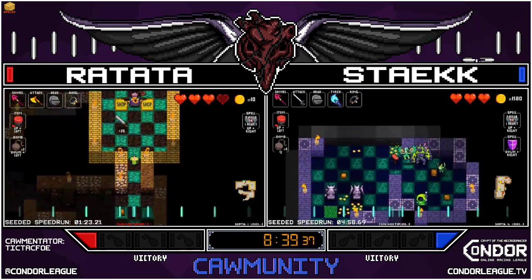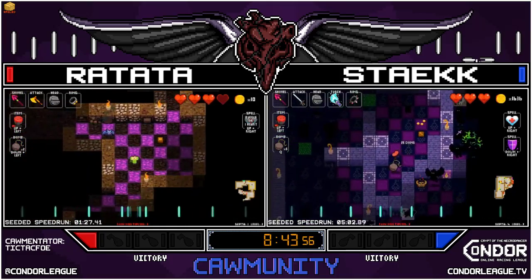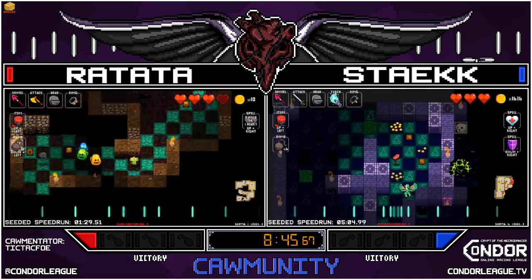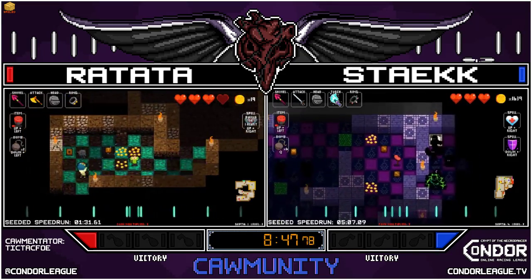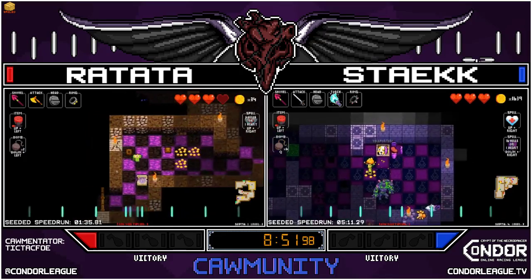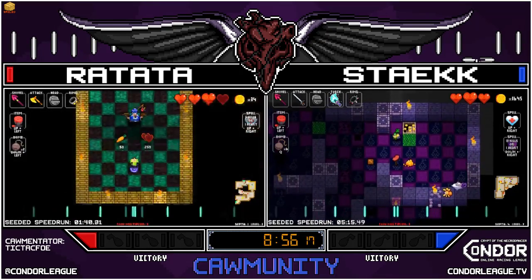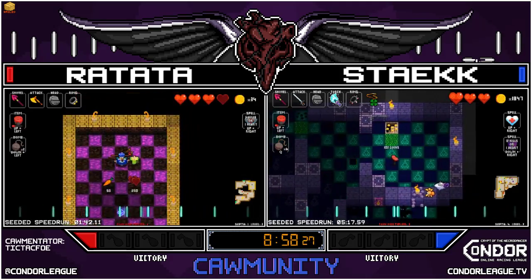What is that? Rapier? Yeah. You do a lunge into the enemy for time to damage and push him back, so you can follow up with another lunge. Oh, almost getting hit by that Tail Monkey. Staekk managing to clear out that room that destroyed Ratata.